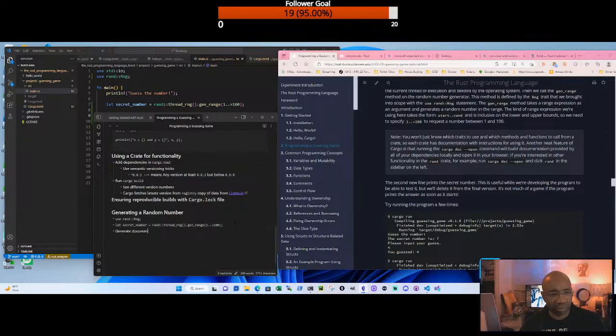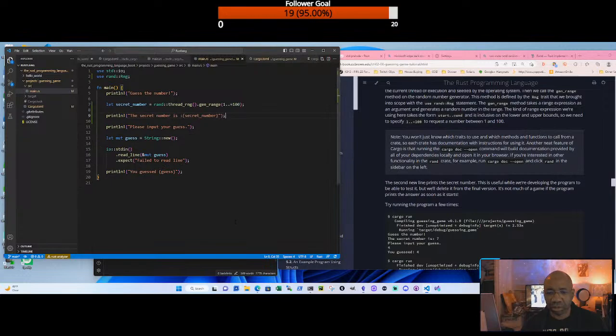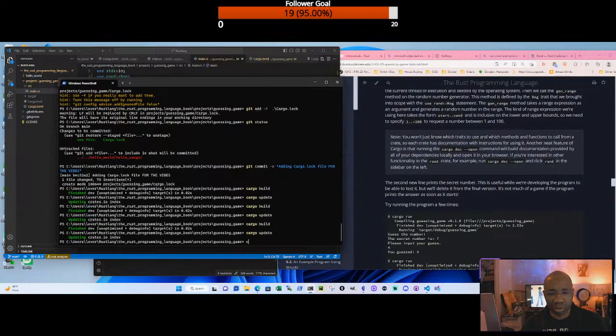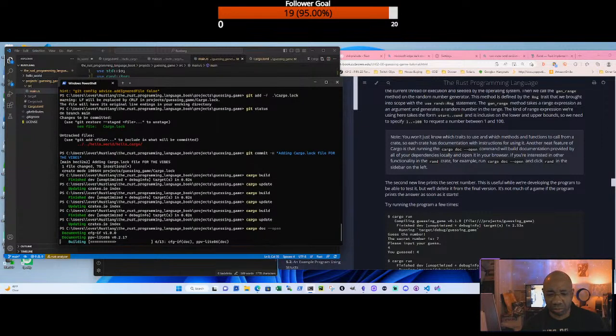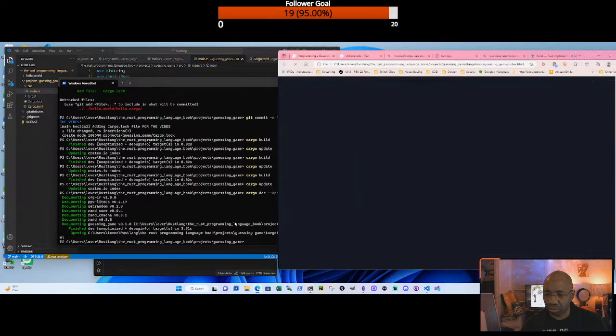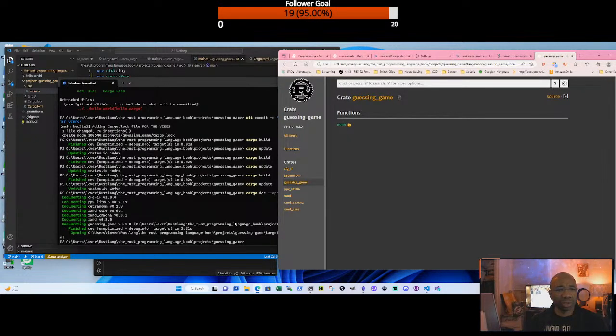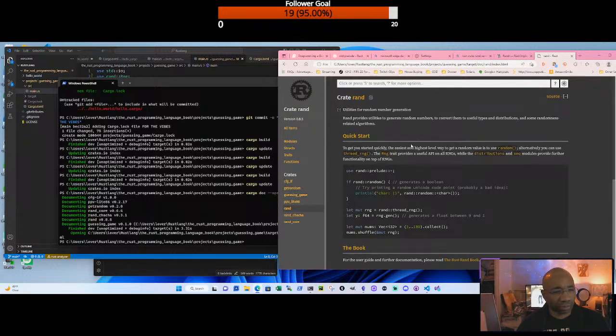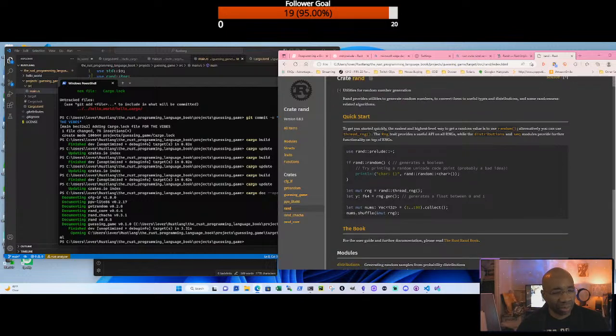Cargo doc --open. Click on the desired crate in the sidebar. Let's actually run that right now. Let's try that. Cargo doc --open. Oh, get out. That's nice. Local doc. And I can just click on this, right? And it gives me code samples.